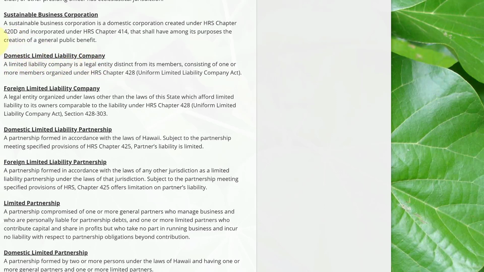Here, domestic means they're being formed here in our state of Hawaii, or foreign limited liability companies, not necessarily out of the country, but LLCs created outside of Hawaii in another state now registering to do business in Hawaii is considered to be a foreign LLC.